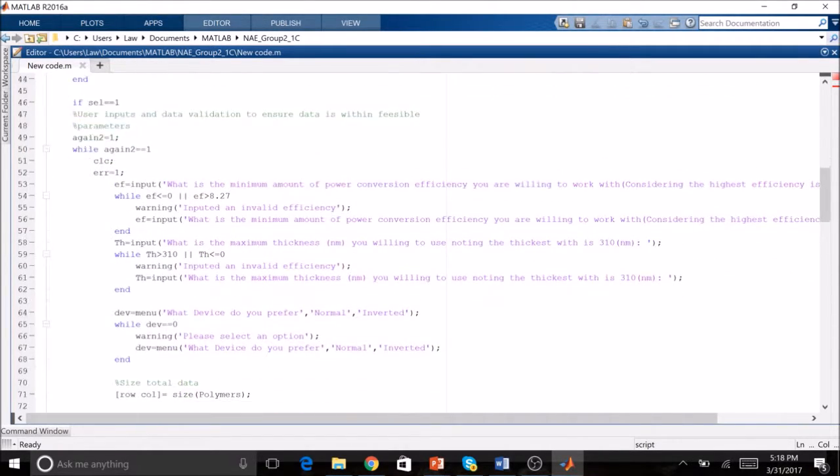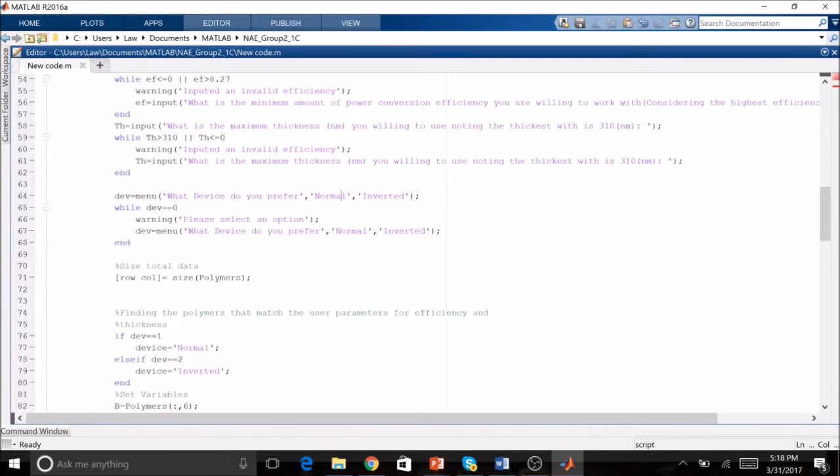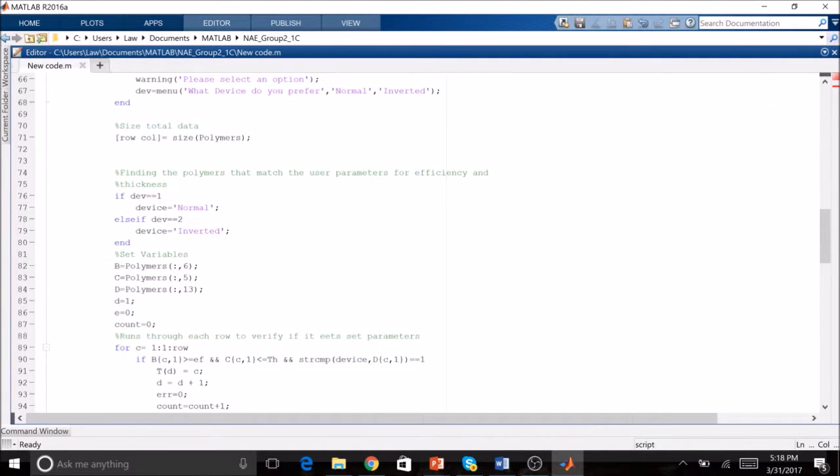Going through, the first one that we evaluate is if the user selects to give a parameter. If the user gives a parameter, the user will be asked for efficiency, thickness, and also if the cell they want is to be normal or inverted. With all of these comes a data evaluation to make sure that the parameter that the user selects is within the given range that can be approved. From here, the data set further moves on to then evaluate each portion of the data table and pull them out so that they can easily be referenced in here B, C, and D.